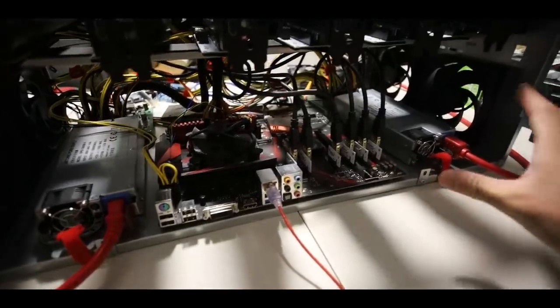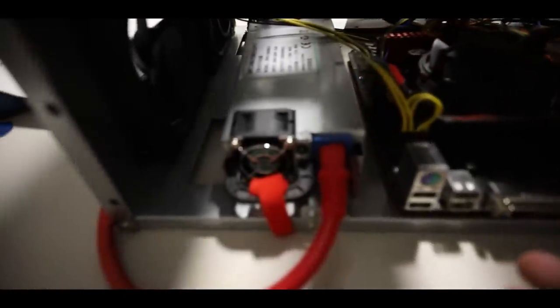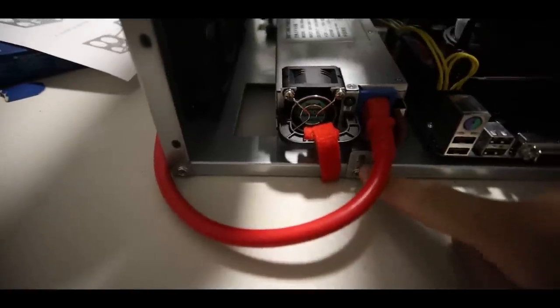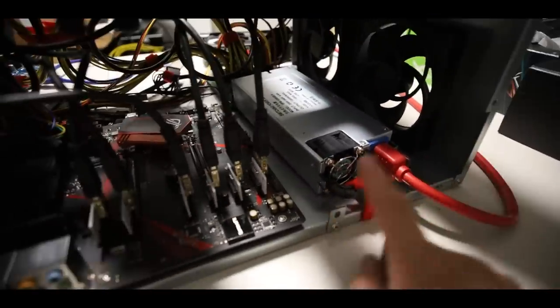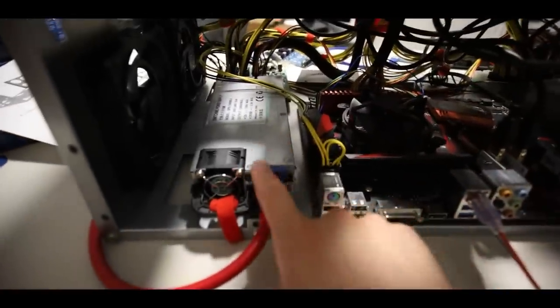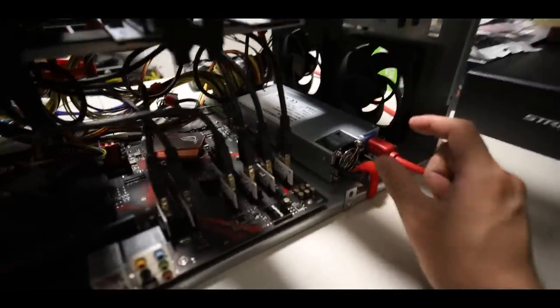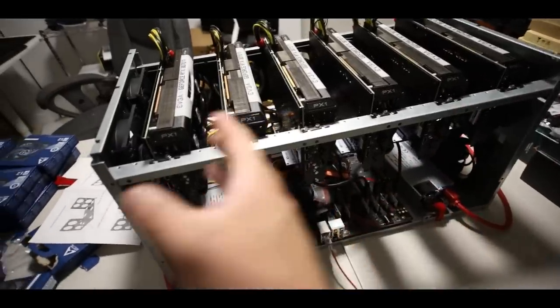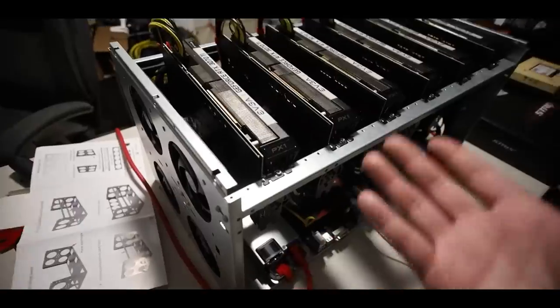So now I just wanted to talk about the spacing in this frame. I love the spacing. There's a lot of room, as you guys can see. Normally it has spacing for the ATX PSU, as there is a placeholder for that right there. But since I'm using server PSUs, the 1200 watts, it fits perfectly under here. Now, if we were to compare this to the 12 GPU mining frame, I did have issues trying to fit server PSUs in that frame because there's definitely a lot less space on the 12 GPU mining frame. But because this AAA wave frame is much wider, we have a lot more room down below here. So that's just one thing I wanted to talk with you guys about. I guess that's a pro with this frame.